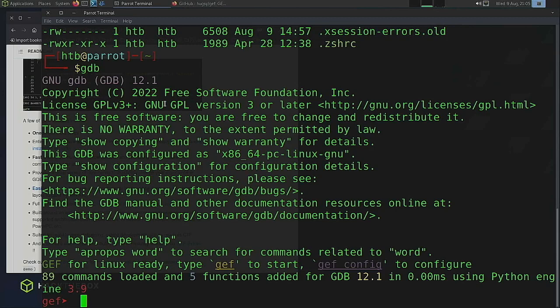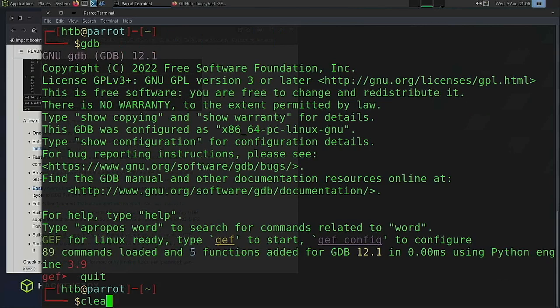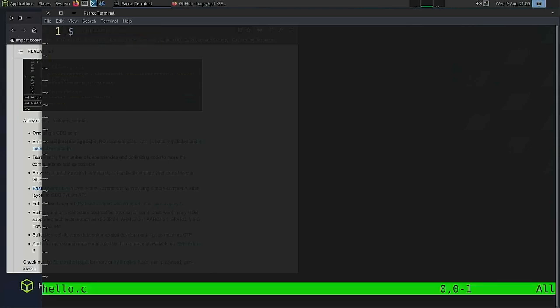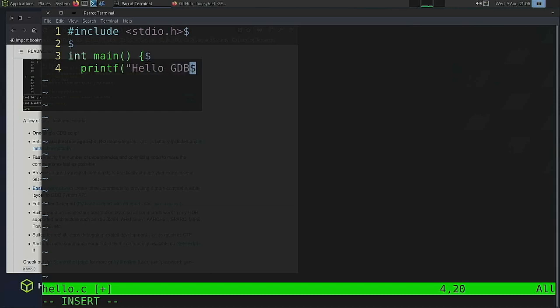Okay, so I think what I'll probably do is quit out of this for a moment. Let's run Vim. Let's just do a Hello World program or something. hello.c, why not? And we'll just include stdio.h. We'll do it in main. We won't even bother with the args for now. printf hello GDB. We'll probably do a return 0 as well, just for completeness. Okay, so now the really, really simple basic program, the canonical hello world.